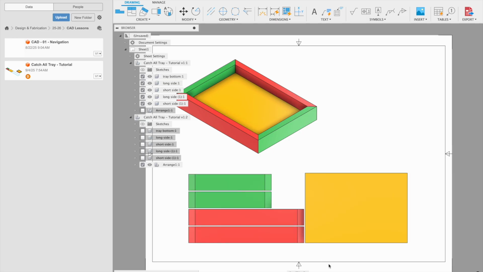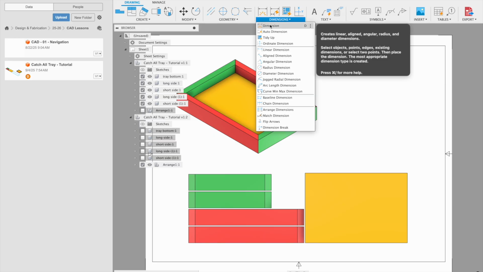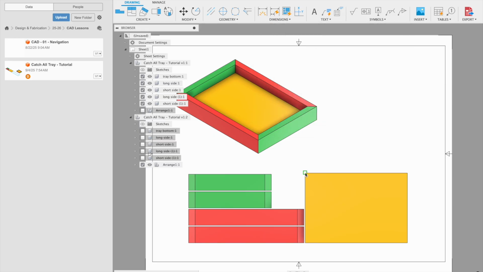All right, now that I'm looking at it orthogonally, so I'm looking down on it, I can actually put my dimensions on it. And so when I do this, I'm going to go dimension. I'll do linear dimension. That to that is 11 inches. That to that is 8.9. That to that is 12.4.